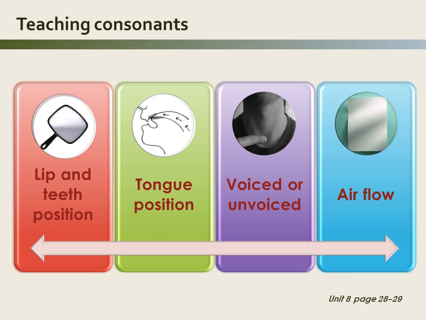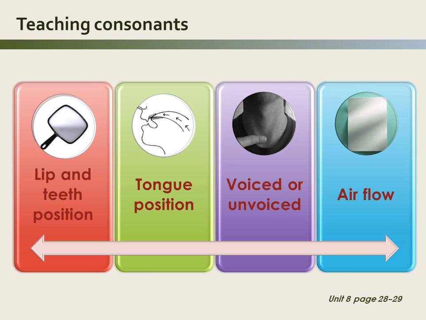So you found out in this experiment that although you may find that sounds share exactly the same lip, teeth and tongue position, you can change what they sound like, first of all by either having them voiced or unvoiced, by switching your voice on and off, or by changing where the air flows through. For example, the difference between B with the air flowing through your mouth and M with the air flowing through your nose.